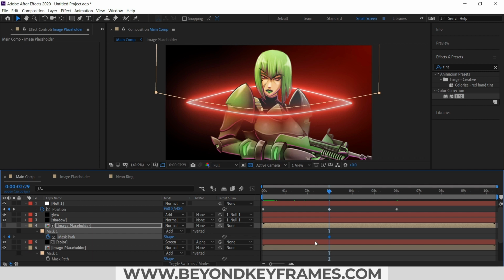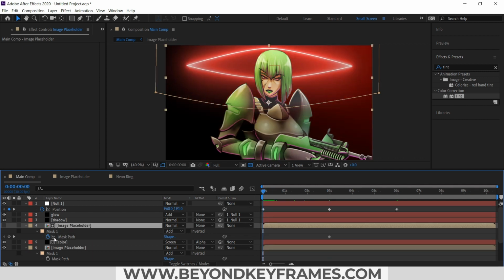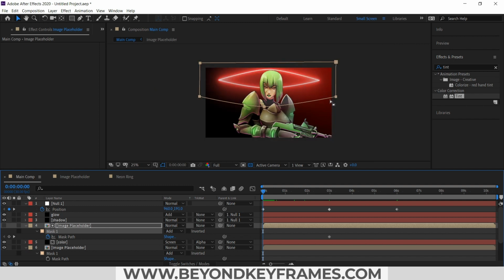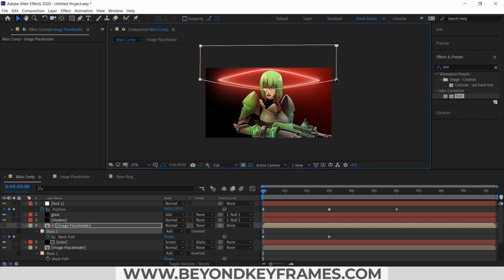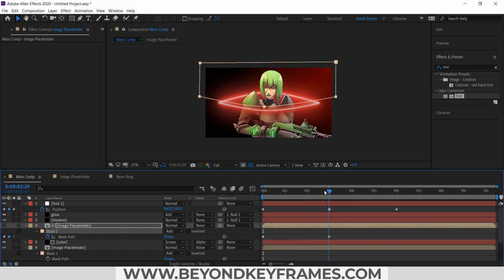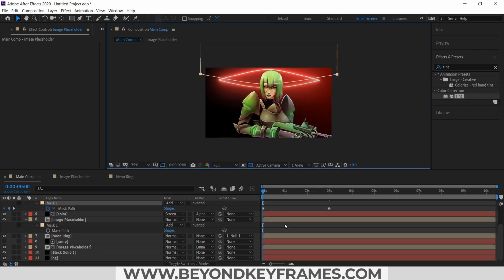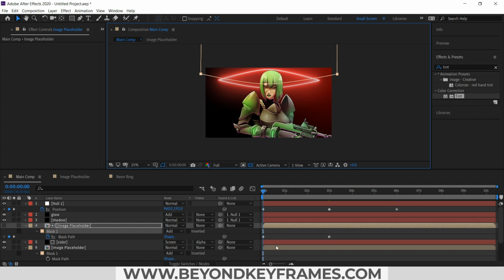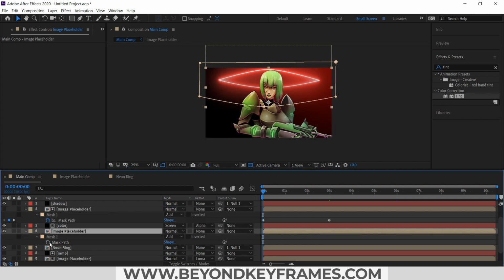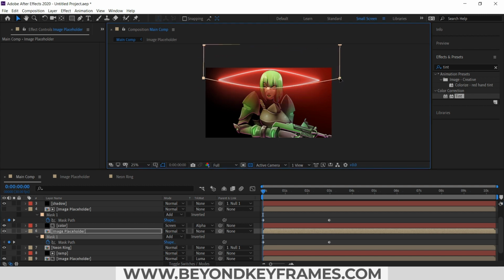So we'll create a mask path and I will move this path above this, and also change the mask path above this.